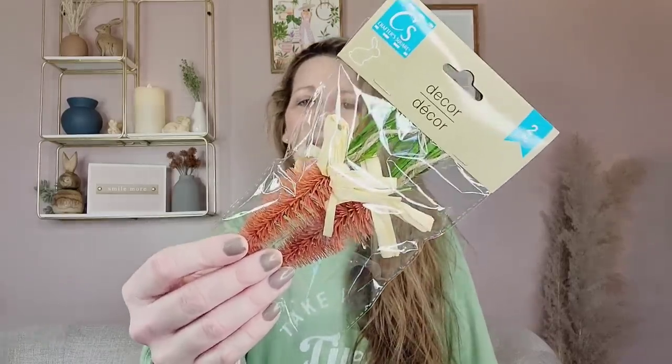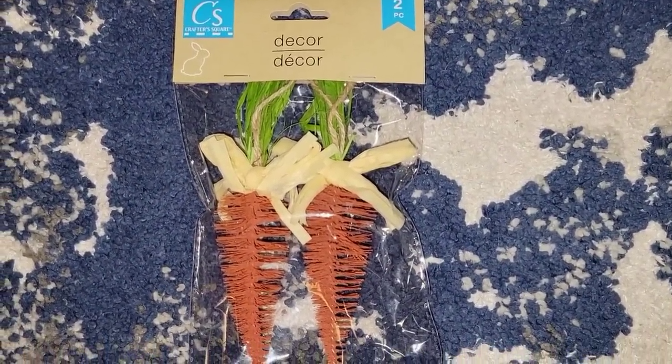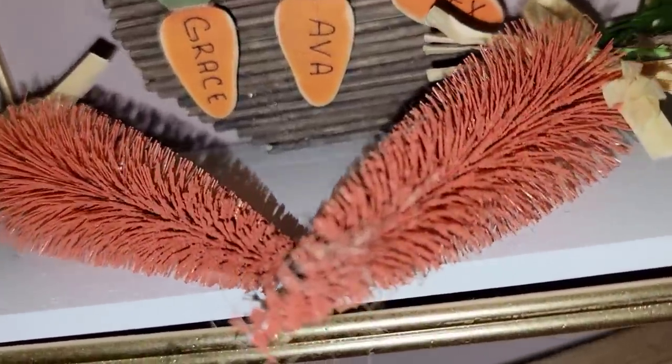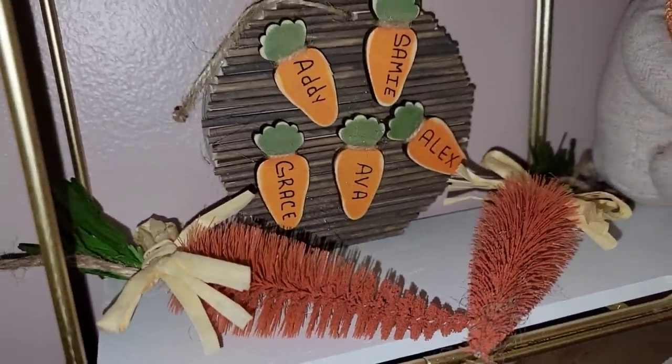All right, they are killing it this year with their holiday decor. I think these carrots are by far my favorite carrot they've ever had at the Dollar Tree. These are by Crafter Square. You get two per pack. Now, these remind me of a scrub brush you would use in the kitchen, but it also has... I can't even think of the word right now, but I think those are really cute.